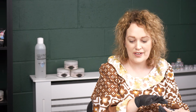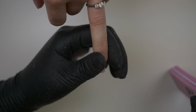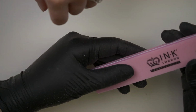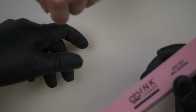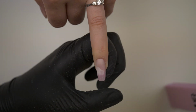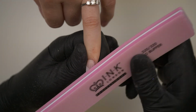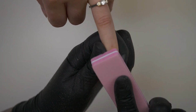Filed it. Ta-da! And I'm going to give it a little Buffy Wuff with my Buffy Wuffer. I'm going to use the Pro Buffer, the pink one. I'll be honest, it's a 320. I could have done with something, probably 180 or 240, but it's just what I had. So I'm going to just give it a little Buffy Wuff with it, just to get the major scratches out. I do like Buffy Wuff.